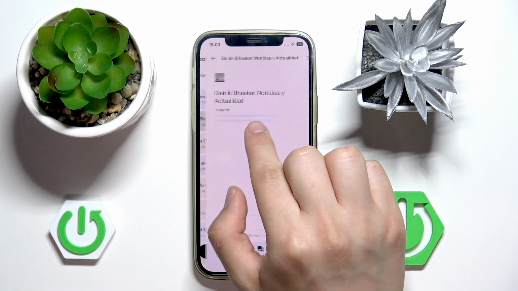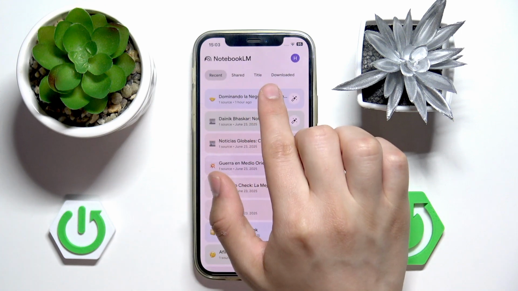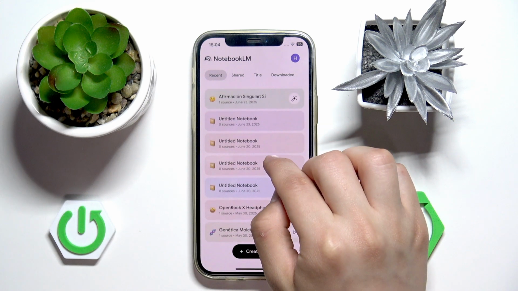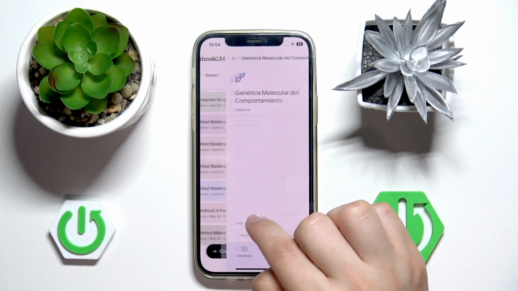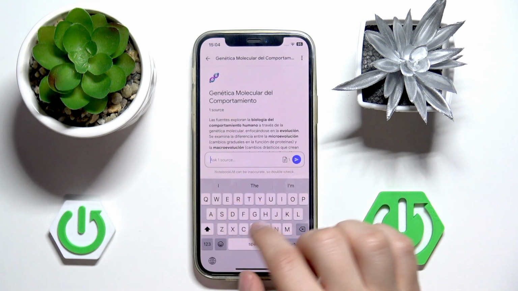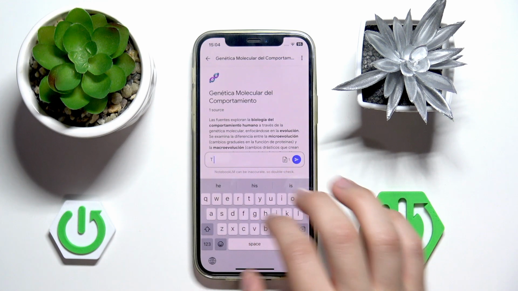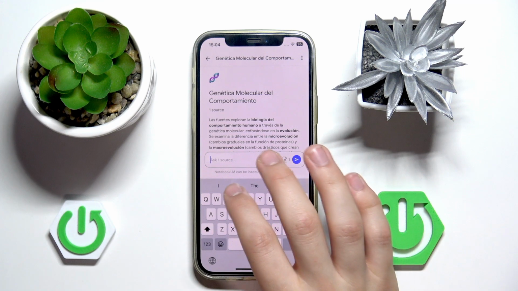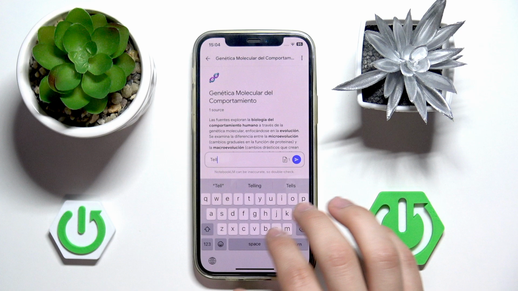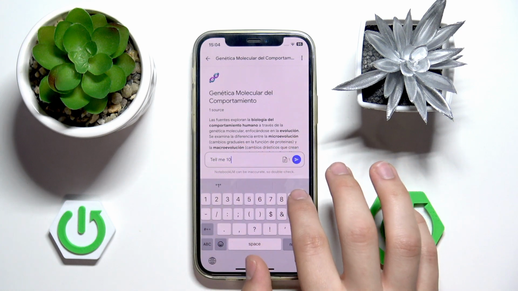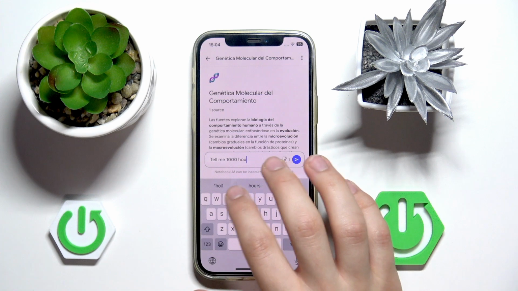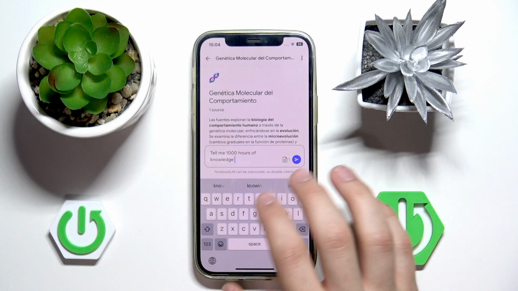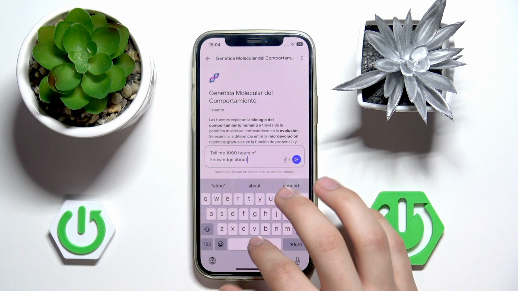So I will say, let's say this, and then you need to tell me 1000 hours about this topic.